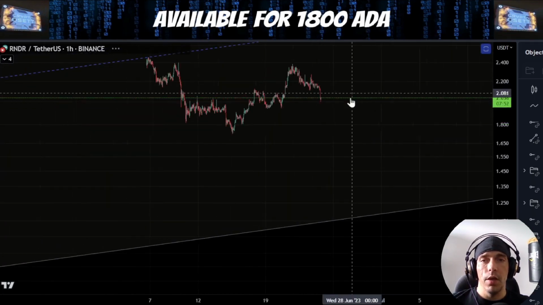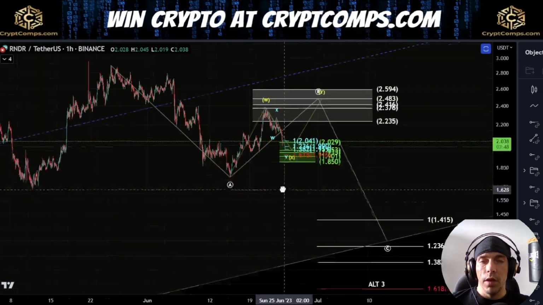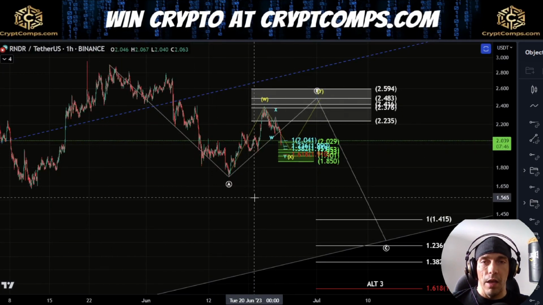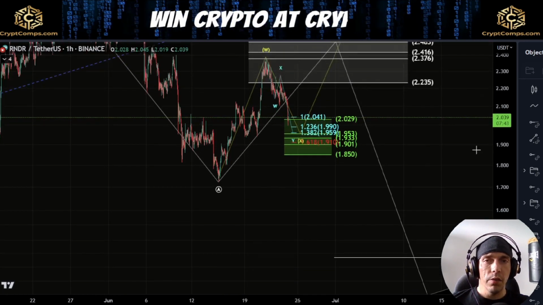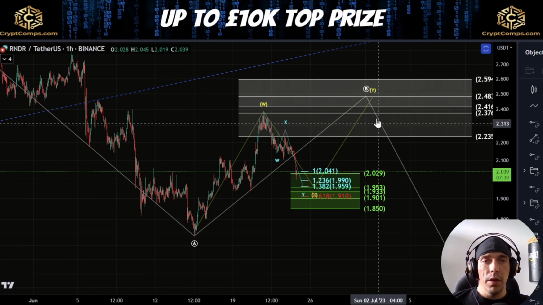So we're going to come into here and talk about these smaller time frame moves here. So the way that I'm currently looking at this is that this move to the downside is an A wave. Now, if this is the case, what we could argue is that we've already come up here into this golden pocket. So this could be a completed move.